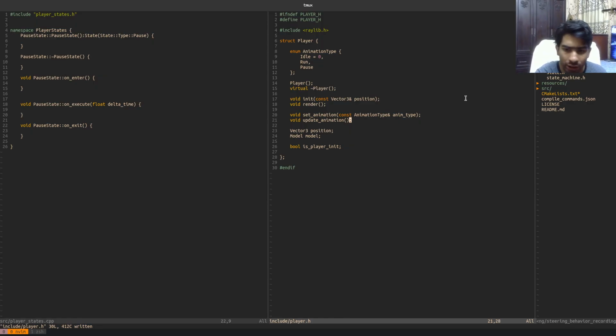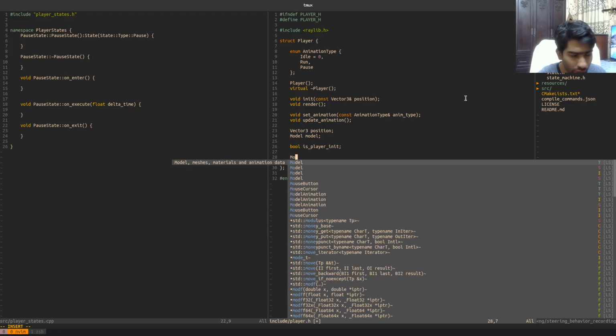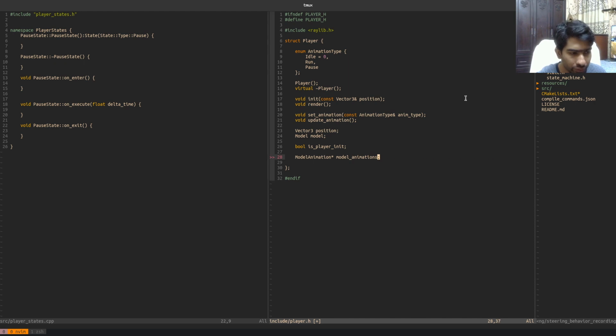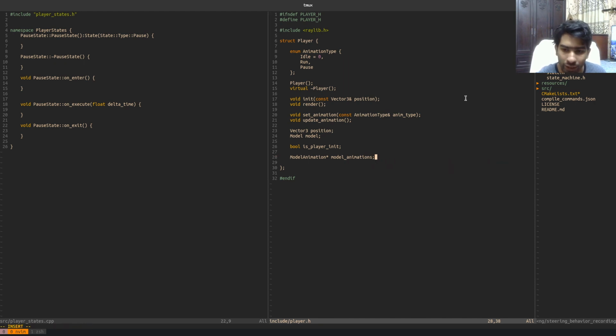So the animation related code is like this. It's called model animation. Model animations will have all the animations that we will load. Then we will have another animation, m current animation.